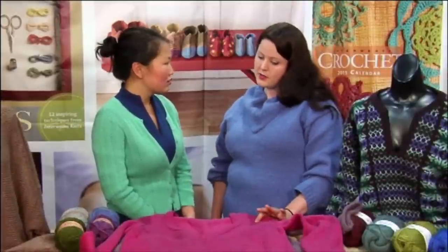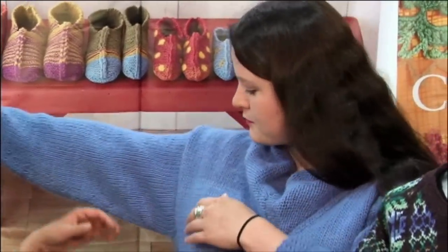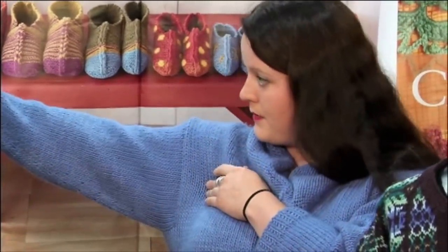So how does it begin? The first chapter is about the drop shoulder construction, which is the sweater that I'm wearing. The key element of a drop shoulder is that the armhole is not shaped. It's straight from top to bottom. So it's literally a straight line, just kind of a square. That's right. The shoulder is fairly wide, and that's why it's called a drop shoulder, because it falls over the line. It actually drops down a little bit.